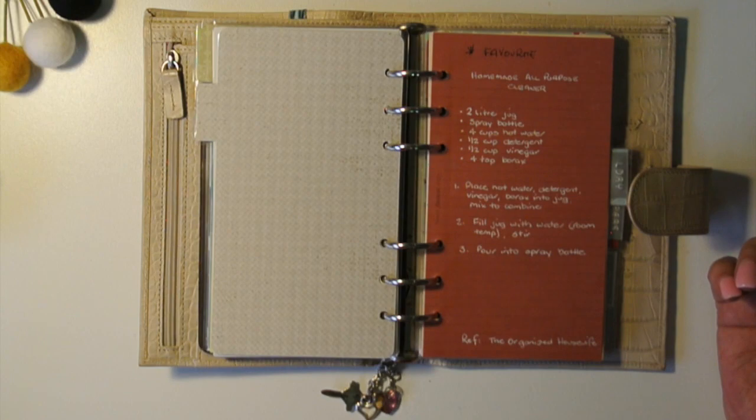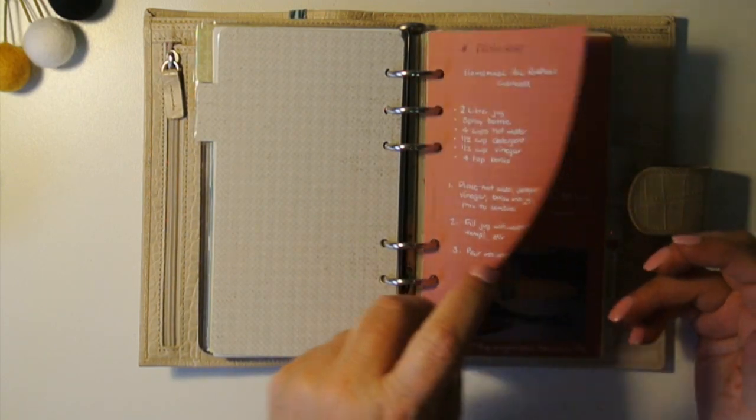I think one of my daughter's housemates wanted the recipe, so I gave it to her, and yeah, it is a good one.